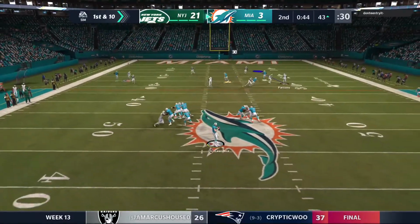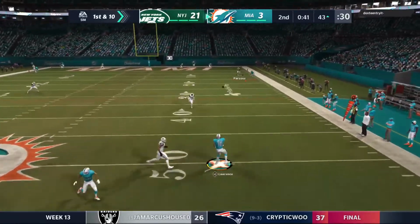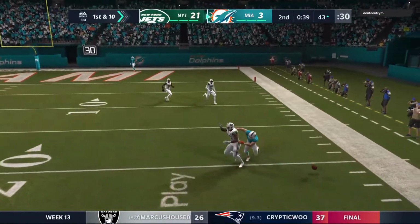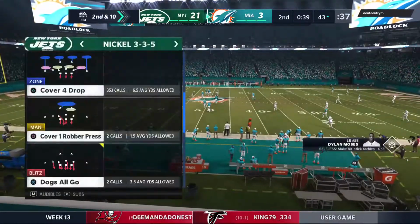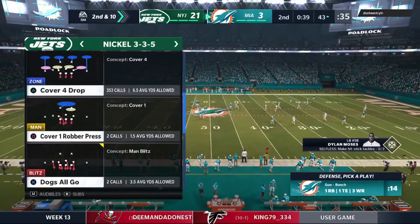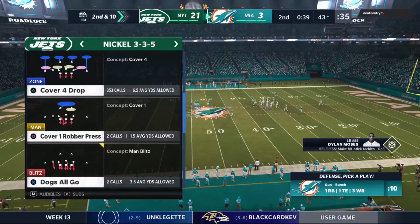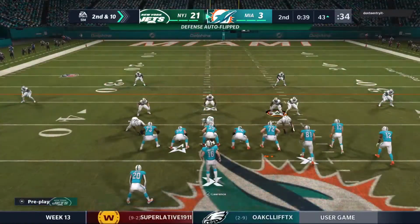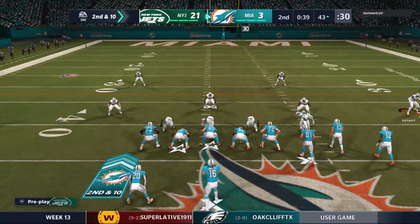From the shotgun, he'll look to throw. Flushed out right. On the run, he'll let this go deep right side. And nearly another interception. They've been around the ball all game. That was nice work there defensively to force incompletion. Now, even though this drive started in plus territory, they're still not in field goal range yet. So they can work towards another couple of stops and not allowing that turnover to hurt.